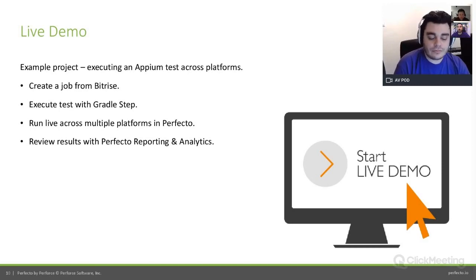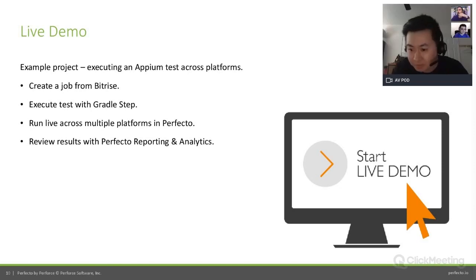I can take this one. Yeah. So thanks for the question, Hendy. I think there are quite a few aspects to your question, but it seems like the main question here is the worker and whether it's still alive as we are running some of these end-to-end tests. So on Perfecto, what we can do depends on the framework that you're executing this test on. It could be, for example, an end-to-end script written in Appium, or it could be an end-to-end native script written in Espresso or XCUI or any other testing framework.